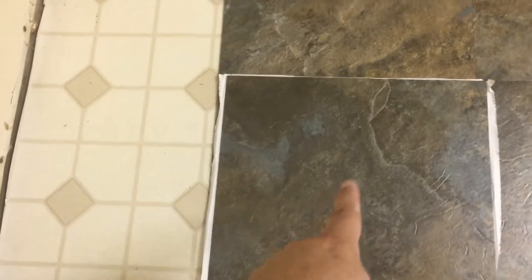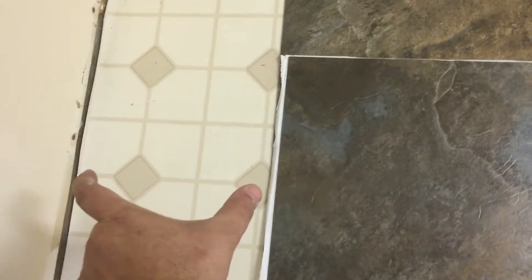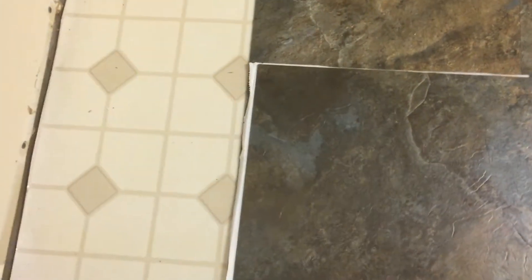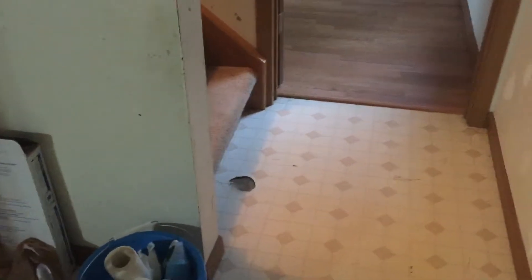Right now I'm going to be cutting this piece out. I'll put that piece against the wall here, or underneath the wall. And then where it comes out, I'll score and then break it in half. It breaks pretty easy. And then this top part will be what goes right here. Pretty simple on that. And then once we get this flooring done, I'm going to do our entryway right here — that's a lot of flooring. For me, getting up and down is pretty difficult. But there's one spot on the floor that I've got to cut out and patch before we do it.